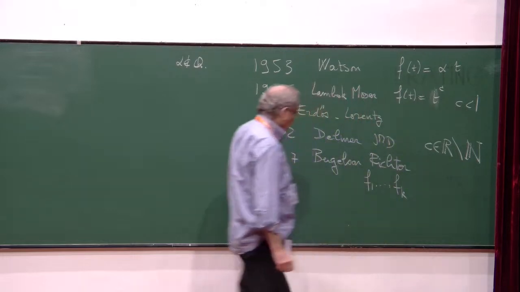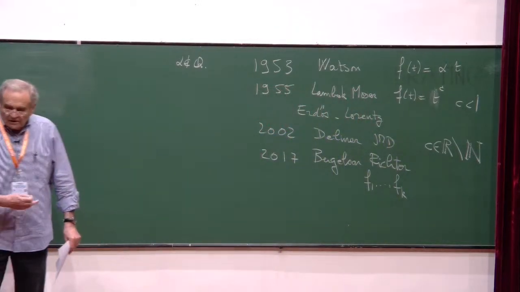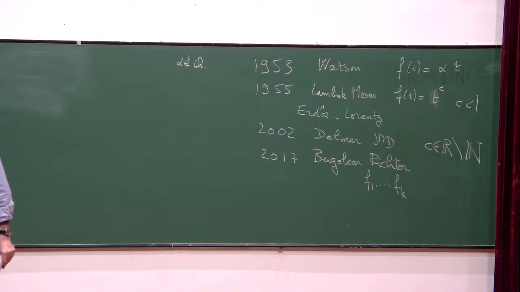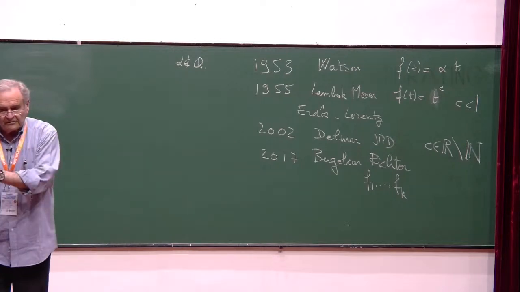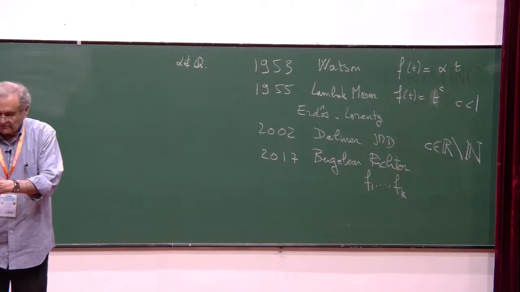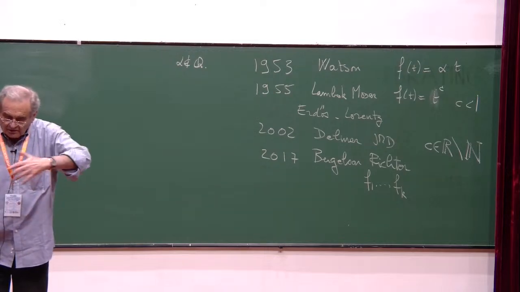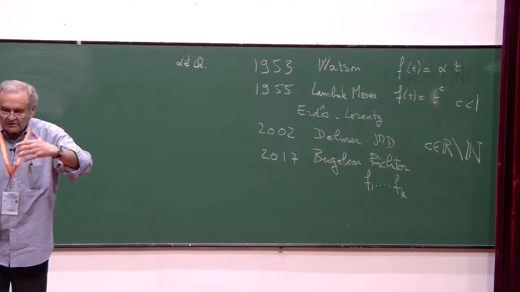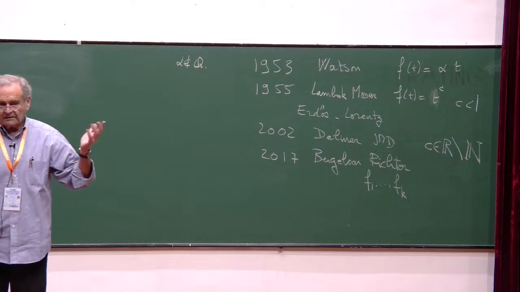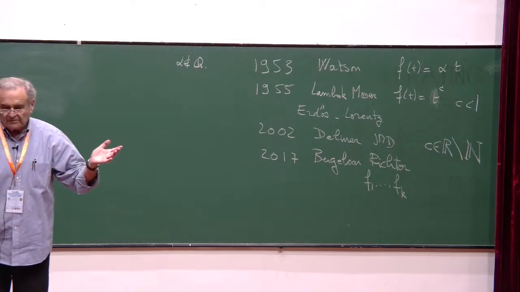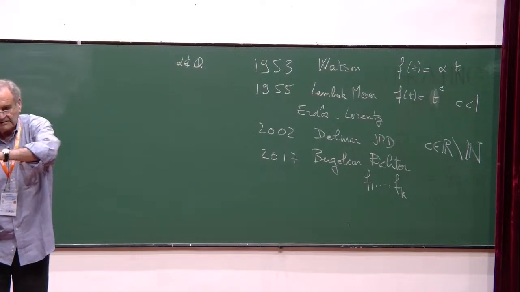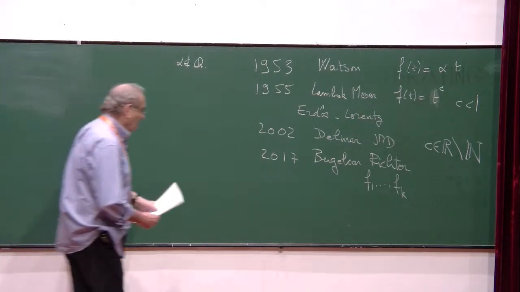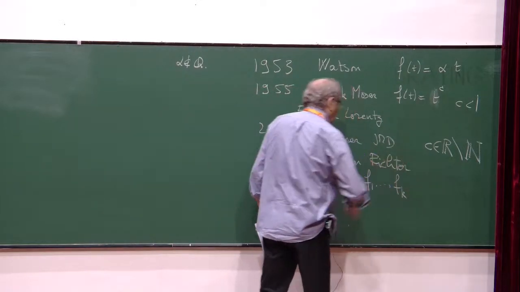And they did that for f1 up to fk, which are essentially functions with polynomial growth. So you may think of Piatetski-Shapiro sequences with different values of c. This is one possibility, but it goes further than that, because it was also using essentially functions from Hardy fields, that is to say, functions which have nice derivatives and nice behavior at infinity. Okay? So Bergelson and Richter were doing that.